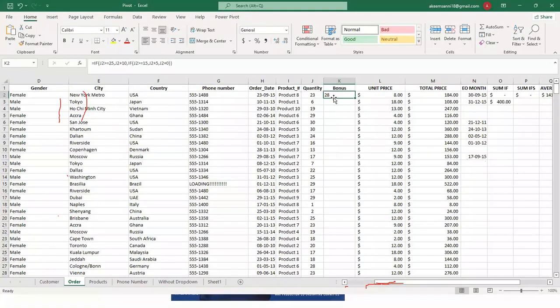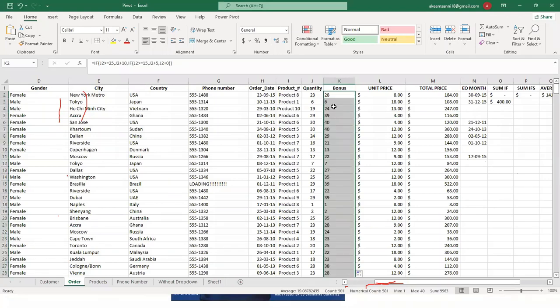Right now, you can see that this person's got 28 because this person buys 20 and above. So he's going to get extra 5. But let's see the people that buy above 25. So right now, if you see here, we have 6 because this one does not meet up with the criteria, which scores 0, right? The person does not meet up with the criteria.